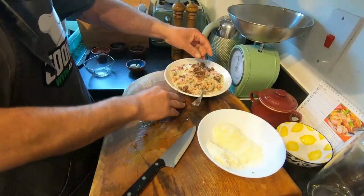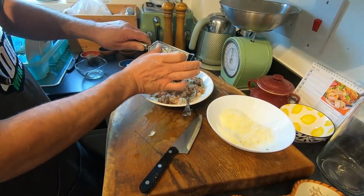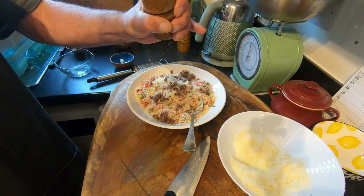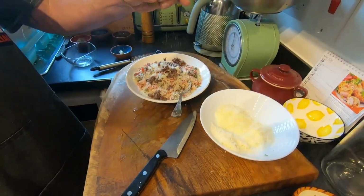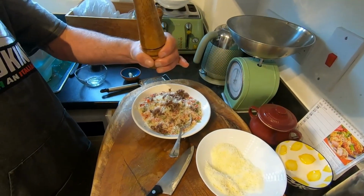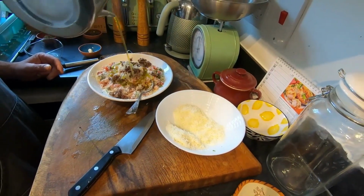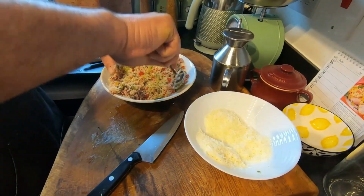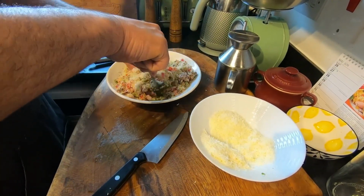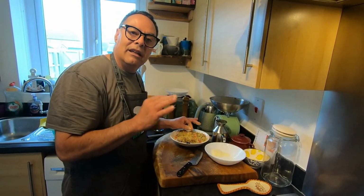Spread around here. Some garlic. Salt. Not too much because the anchovies they salty. Pepper. Oil. And mix again. It's quite light and delicious.